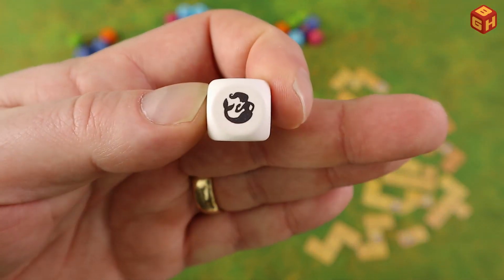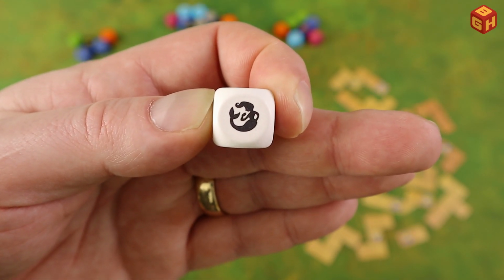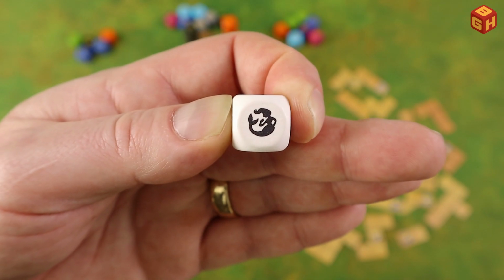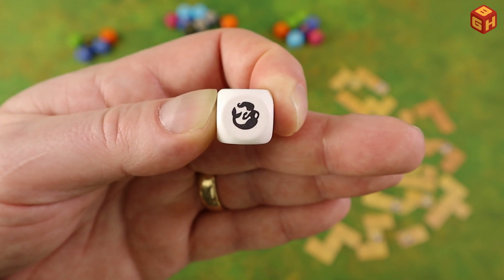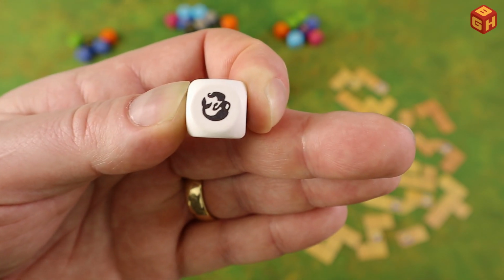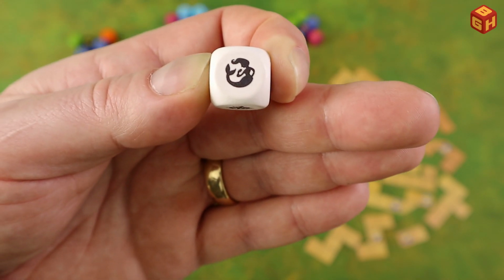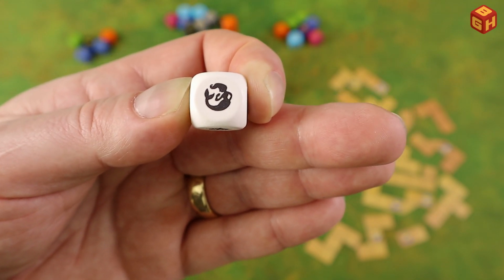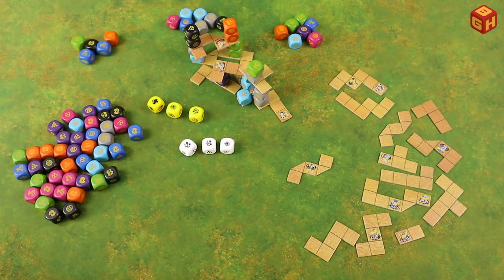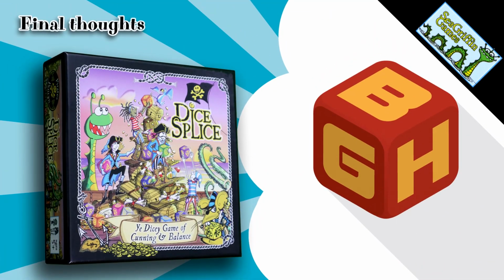And finally, there's the mermaid. And as you know, mermaids go after silver. So all silver dice in your hand, no matter what symbol, must be placed beneath the pearl mermaid on an empty square on the treasure stack. If you have no silver, or if there are no empty spaces available, the pearl mermaid must be kept in your hand until you pick silver from the bag or there's a free square. And then the pearl mermaid and any silver must then be placed on the treasure stack at the beginning of your turn before any other action is taken. And those are all the rules for Dice Splice. Let's go to my final thoughts.